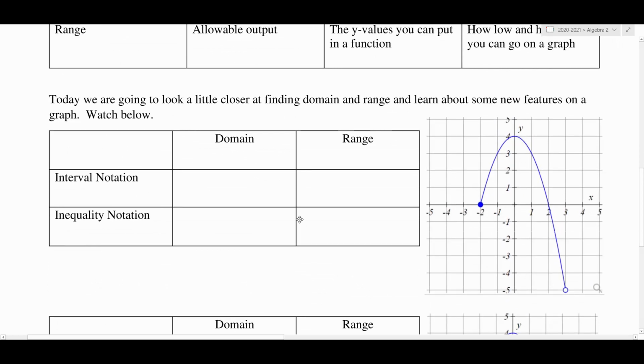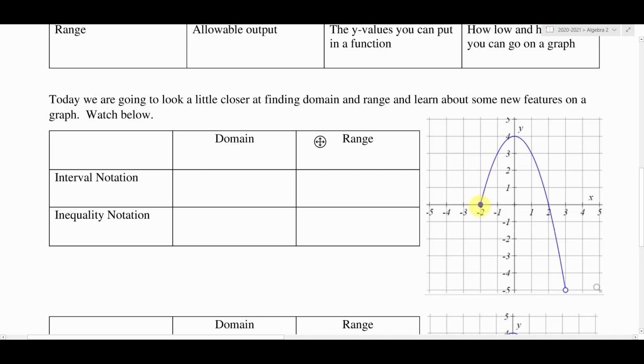Another reminder is that we learned two different ways to write the domain and range. One was called interval notation, one was called inequality, and I'll do both today so that you can see another example of those two. All right, so we have a graph over here, and you're going to notice something different about this graph from the ones that we looked at last week, in that this parabola does not keep on going forever and ever. In fact, it stops, and they put a very clearly defined point here and here at the ends of the parabola to let you know where this parabola is stopping.